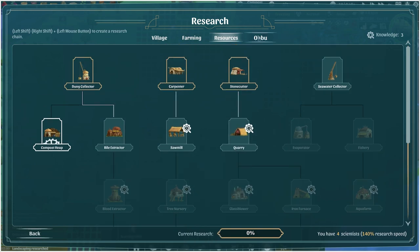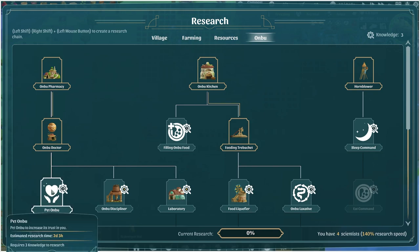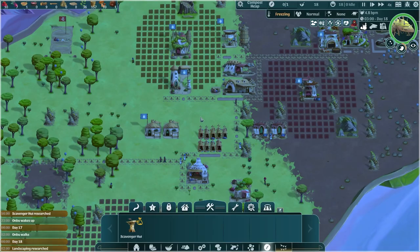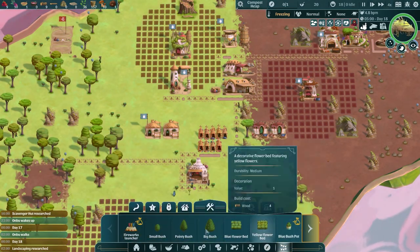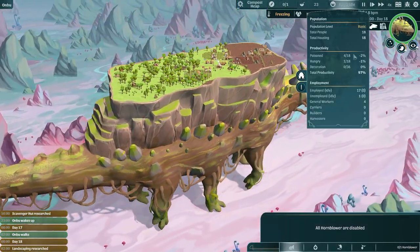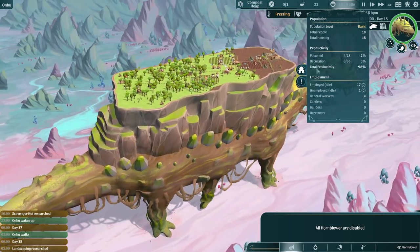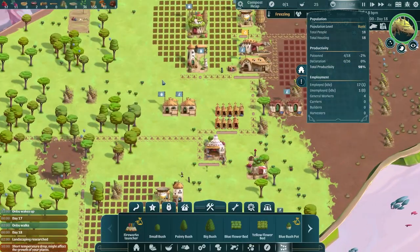The pet command, sleep command, and eat command would be very good but they cost all the knowledge we have. So let's go with compost heap and decontaminator. Landscaping has been researched — we could use some of our resources to do that and get our efficiency back up over a hundred percent. We have poisoned people! Open a doctor — we need a doctor. I didn't realize people were poisoned. That's not great.